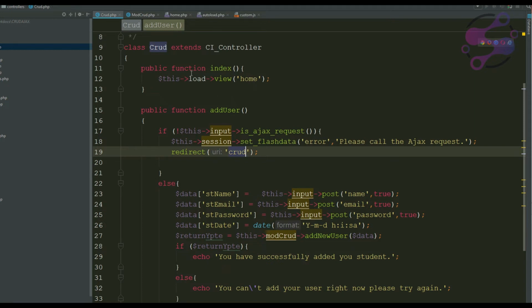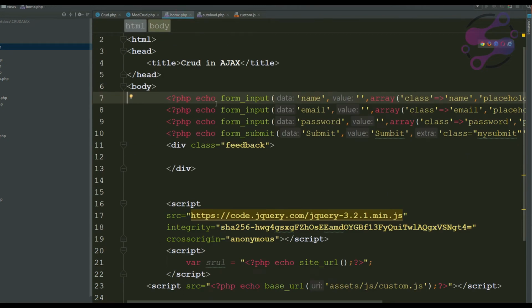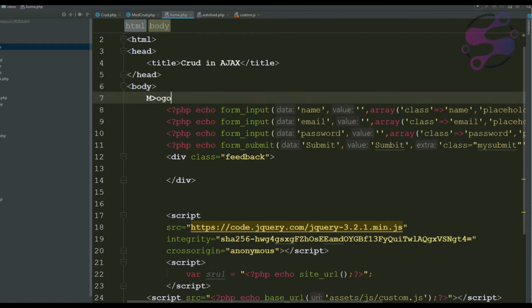So now when the index method is executed, or when you access the index method, it loads the view. So go to your view, you can check the flash data inside the view. You can check using an if condition. I'm saying if this session flash data.